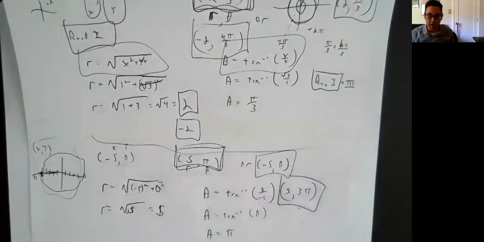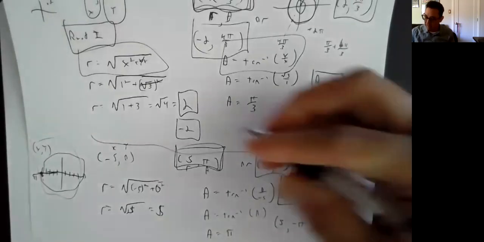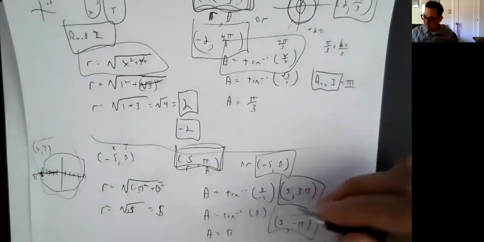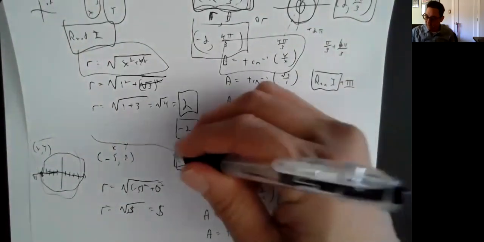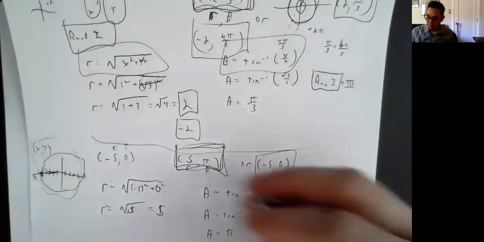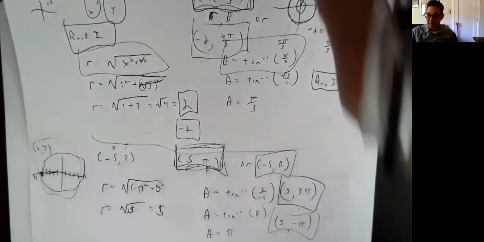You could also be subtracting 2 pi. You could do the 0.5 and negative pi, right? Because pi minus 2 pi would be negative pi. So all of these are all possible answers. You only need to find one, and I think it's easiest to just find the first one you get from the formula. And this one, notice I didn't talk about what quadrants it's in, because it actually wasn't on a quadrant. It was kind of between quadrants. So there was kind of no point in guessing which quadrant it was on.